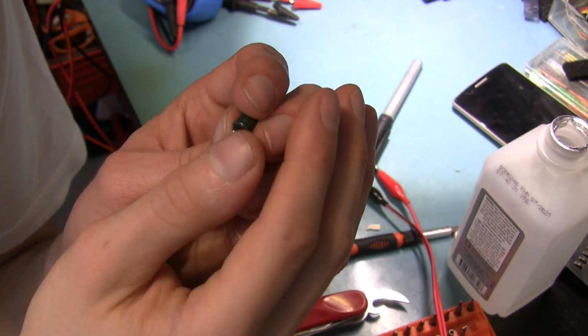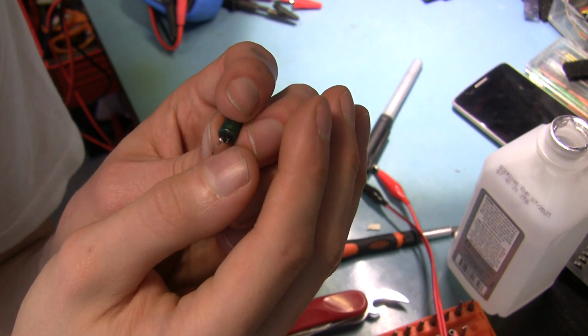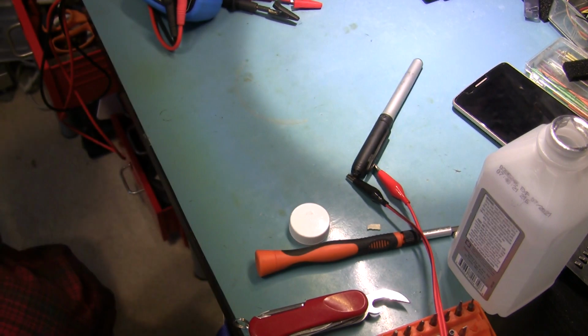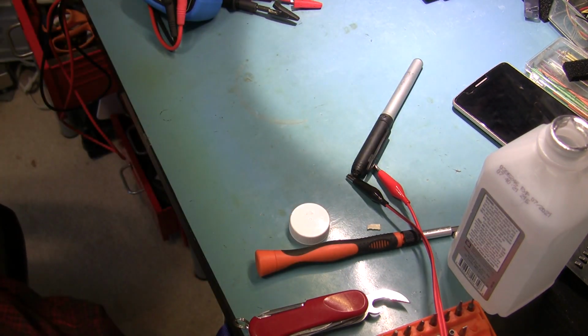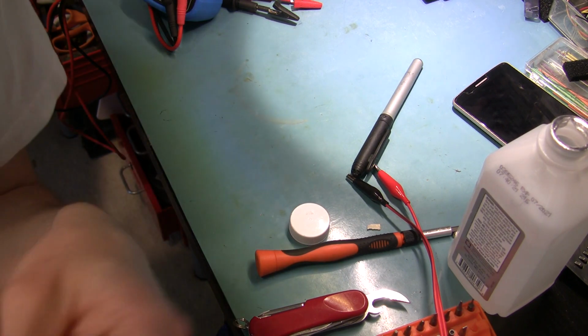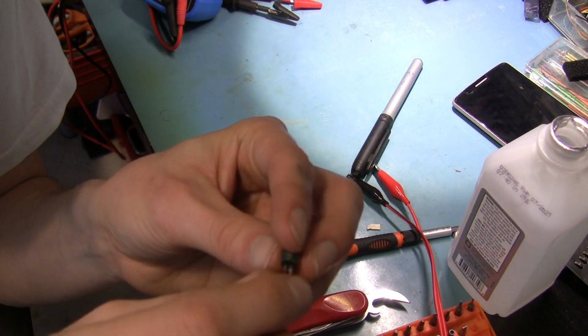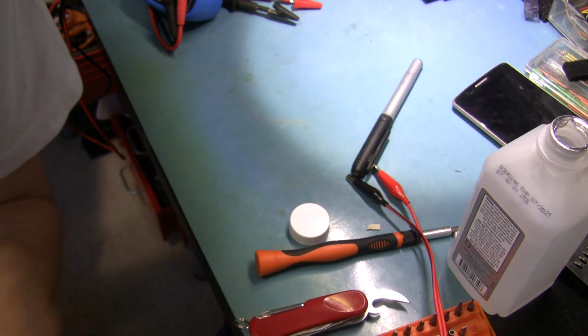I just flood the pin with the solder I intend to use and just pull it off either with a solder wick or with the little solder sucker. You know, one of these things. That seems to work pretty well. Oftentimes, you can just brush a big blob of the new solder over this, and it'll just pull all the old stuff off. But clean your tip quite a lot.